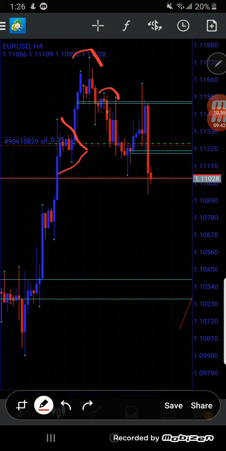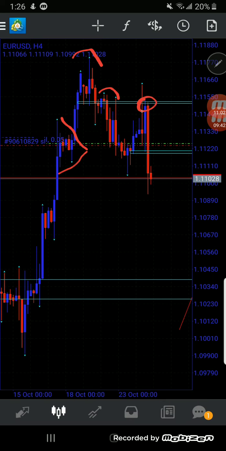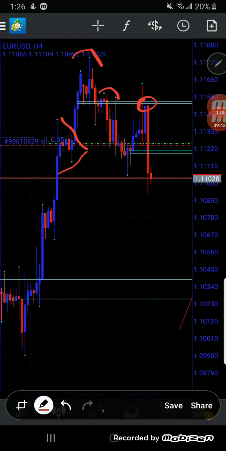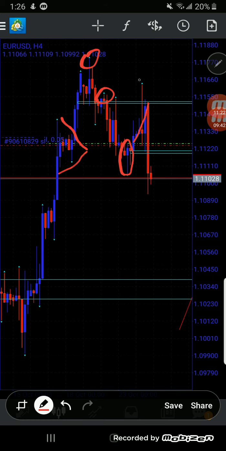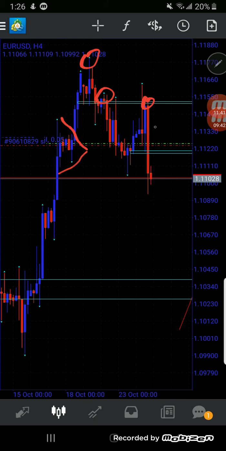But yeah, it was a head and shoulders. It came back and retested, so that would have been your perfect entry right there. So if you didn't catch it here, you could have entered here for the sell. You could have caught the wedge candlestick reversal. Or if you noticed that it was a stop hunt and it was closing down again on a structure, you could have rode it down again. Or if you let the opportunity pass and it came back, just catch it right there, right on the neckline.